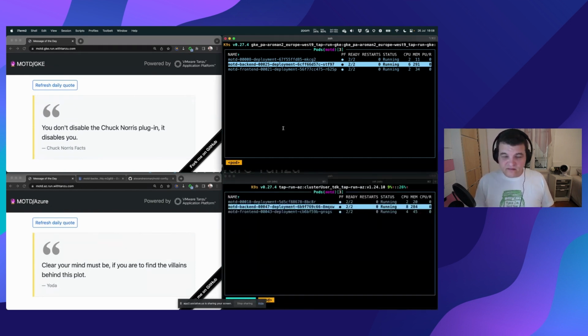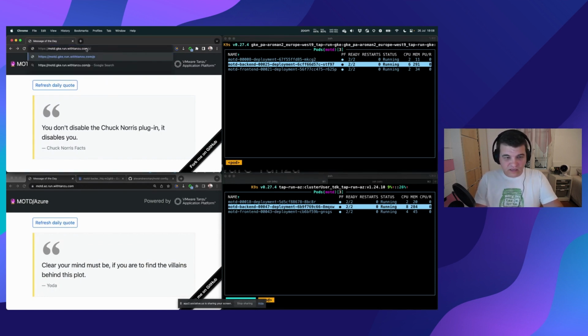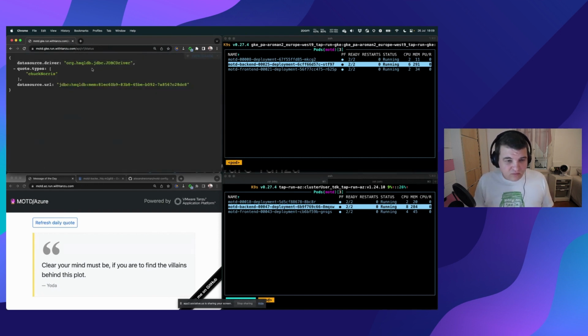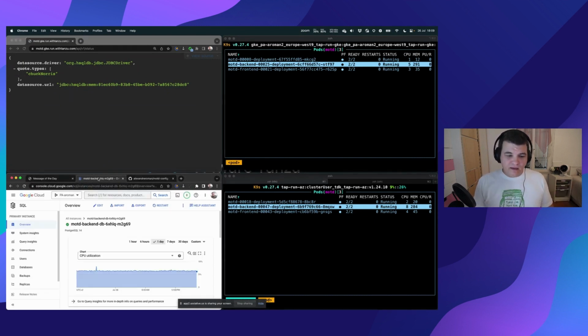If we look at the Google Cloud instance, we can use the API. And here we see that, oh, we are not connected to some database. We're still using the embedded database. And that's a shame. So what can we do? Instead of using Bitnami, what we can do is, without having to rewrite the application, I have already created some Google Cloud SQL database.